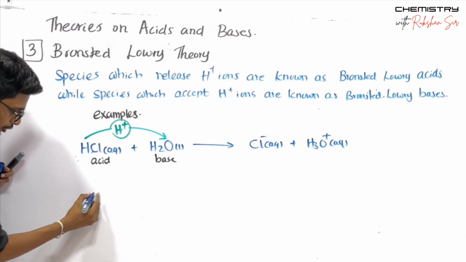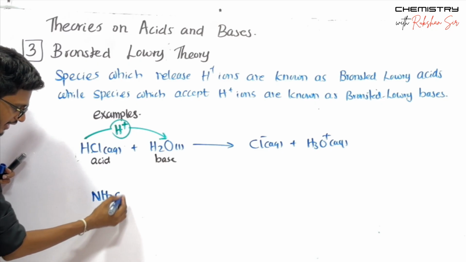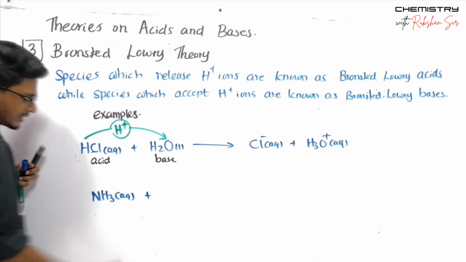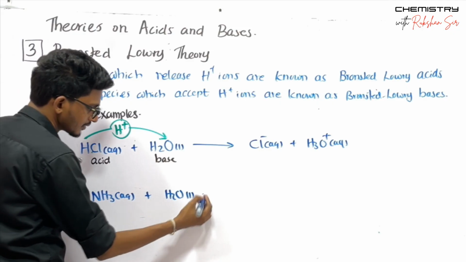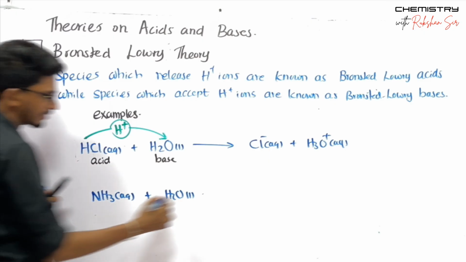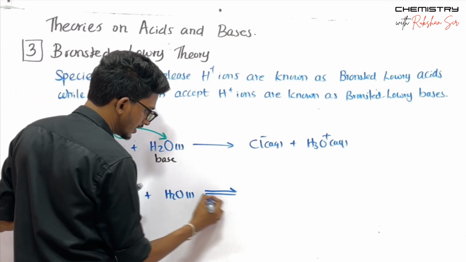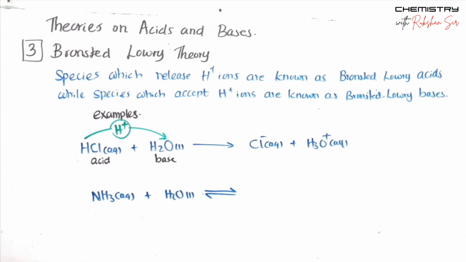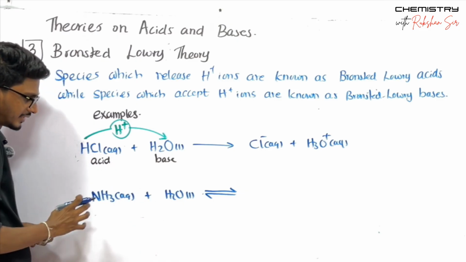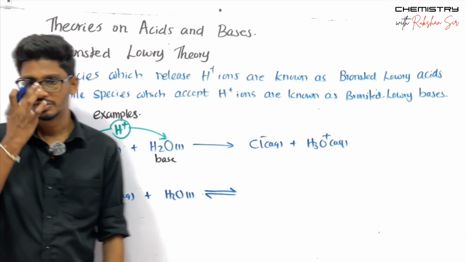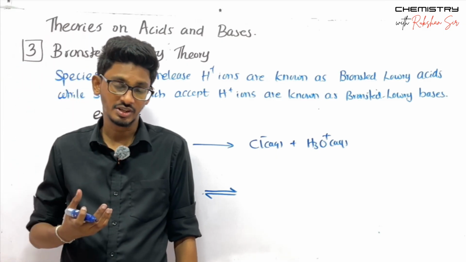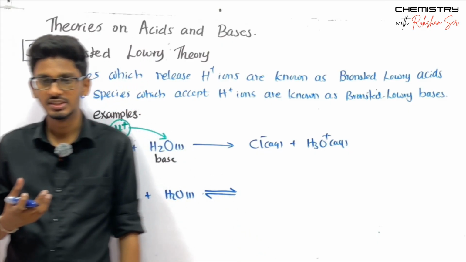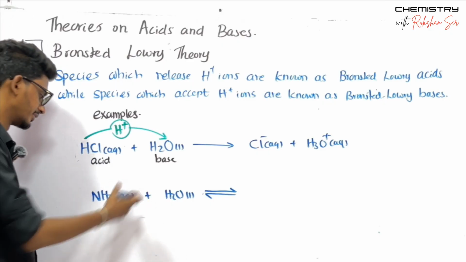Okay, let's come up with another example: the hydrolysis reaction of NH3. Hydrolysis means reacting with water. Earlier it was the hydrolysis reaction of HCl; now we are considering the hydrolysis of NH3. NH3 is a weak base, so that's a double arrow situation. NH3 is referred to as a base because it will increase the OH minus ion concentration in your water. How? Due to this reaction.